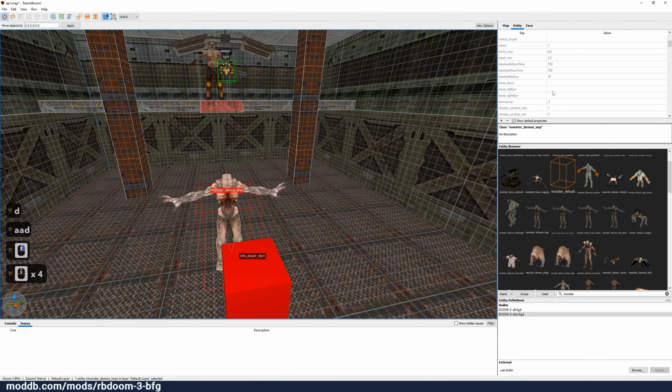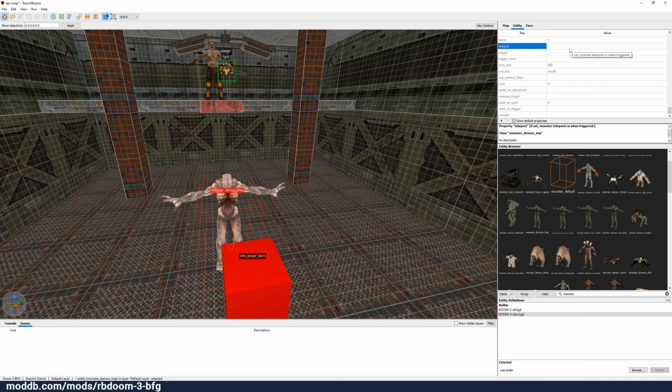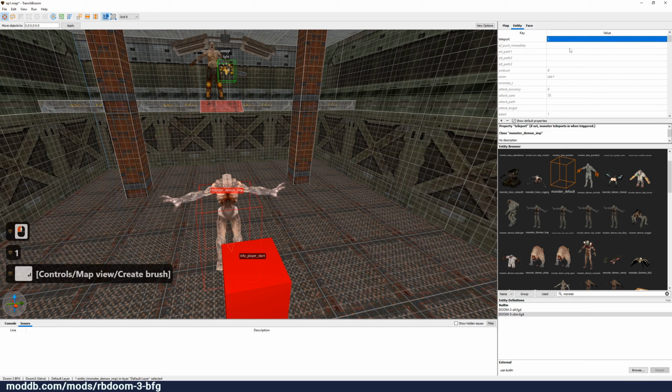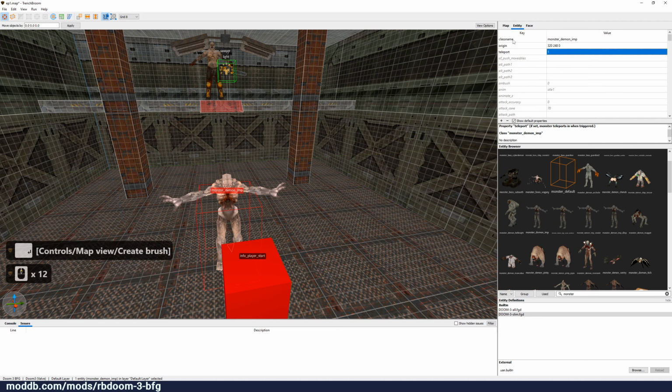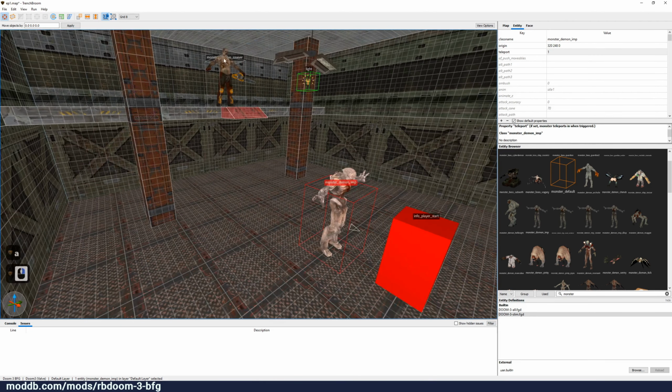Let's give it the property that it's not there from the start. It's also very easy to do by saying that this one only comes in when it's triggered somehow and then it's beamed in or teleported in. Let's do teleport 1. And give it a name because we want to create a connection here between these two, and if this one dies then he should trigger the other one to spawn into the level.